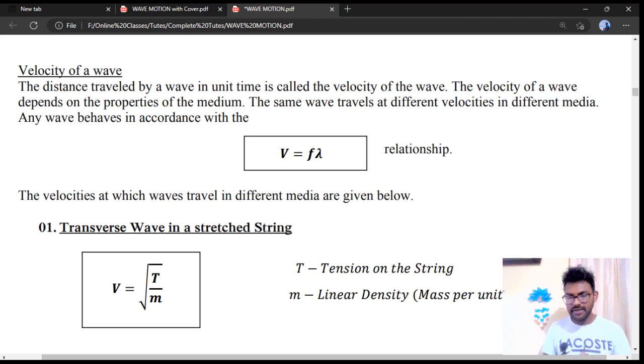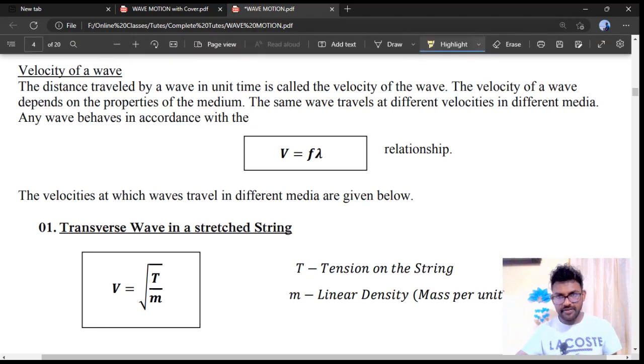This is something we have used for optics as well, right? If you know the velocity, we can find the frequency, or if you know the frequency and the lambda, the wavelength, we can find the velocity. Likewise, this is a famous equation, right? v equals f lambda. You should remember that, right? The velocity of a wave in any medium. Even whether a medium exists or not, we can apply this equation, v equals f lambda.